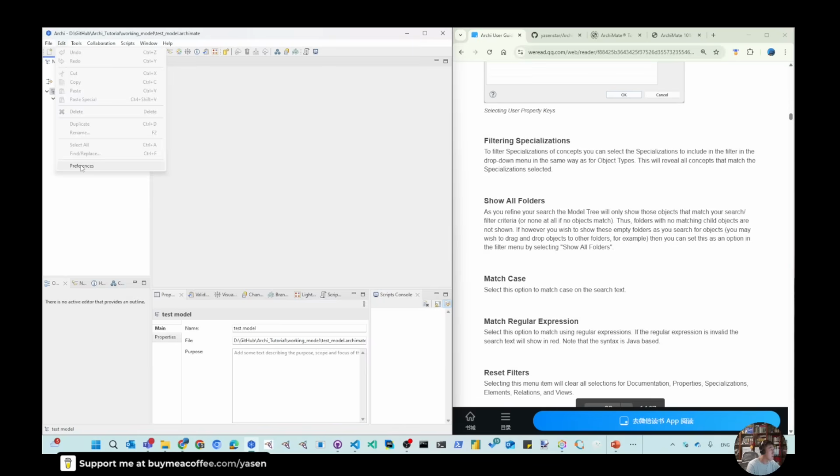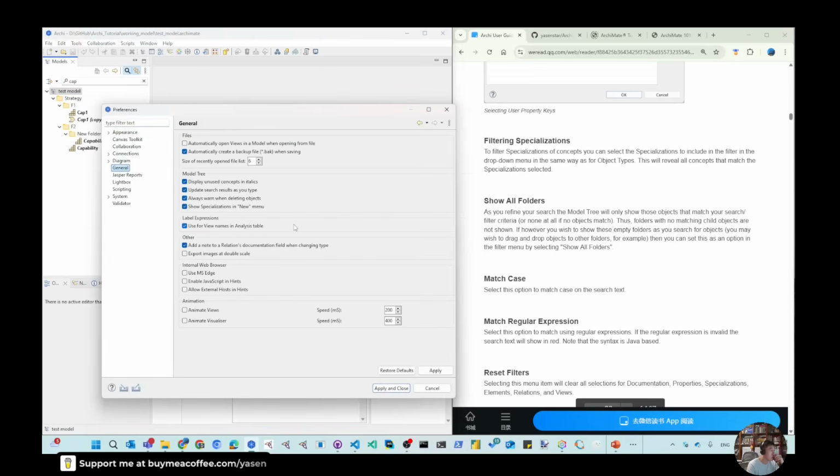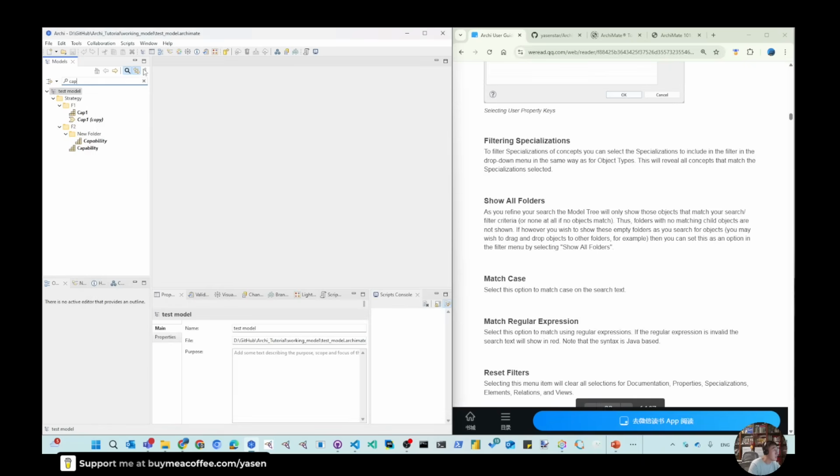the edit. Sorry. So for this preference, and for the general. So let me see, where is that? You can set an option to filter. Oh, not here, my bad. I think it is here: this one, number 4 from the bottom, show all folder. Then even those that have nothing with the capability are still shown.